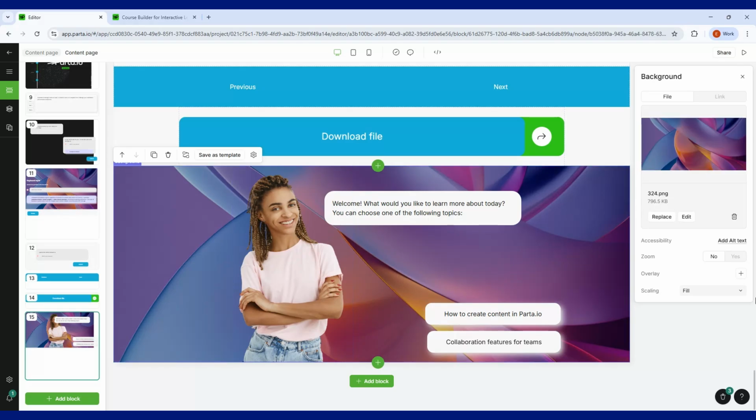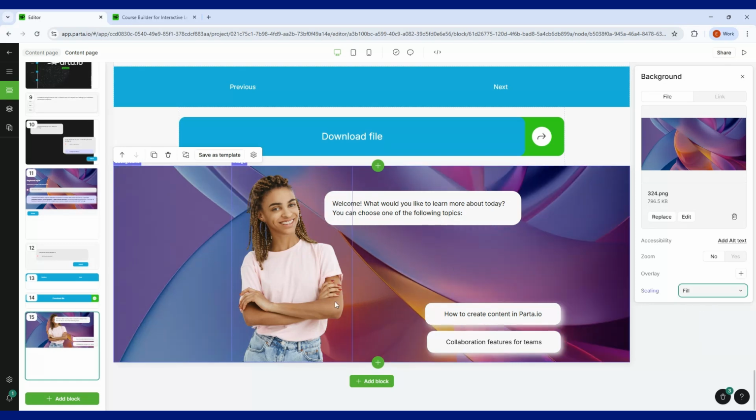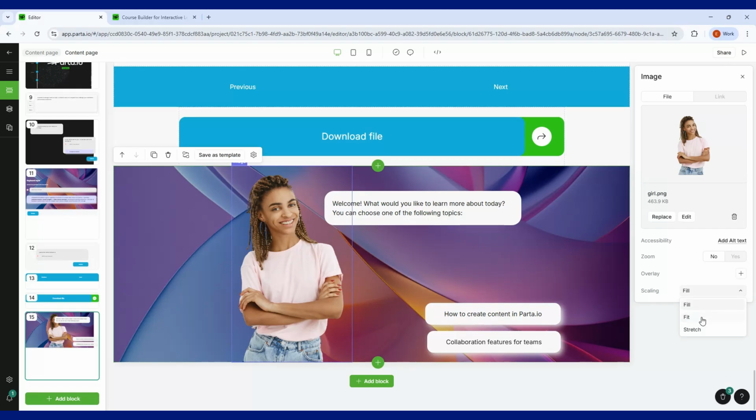And you can also change the scaling. So they've got this as full width, but you could have it fit. And the same with this woman here, I could fit, or I don't think it will change her much because she's centered. But as I was mentioning, you can't move this around. So I could delete her if I didn't want her and just have the character incorporated into the background. But I can't move her across.